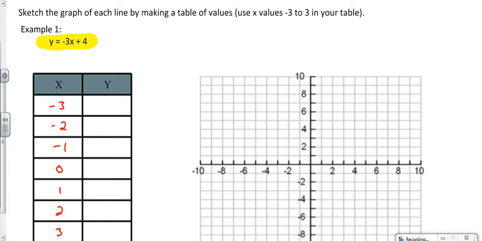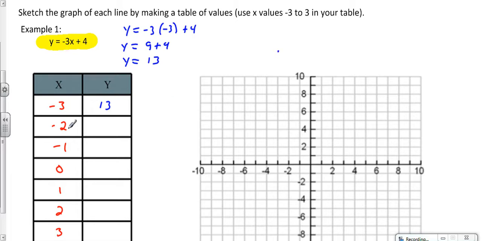So if we plug in these values, I'll do this for the first example. If we plug in a negative 3 for x, we would then simplify the right side, or evaluate this with a negative 3 in for x. Negative 3 times negative 3 is 9. We would add 4 to it, and then we would get 13. And that would go in the y position. Now that is a coordinate. If you looked at this graph, I would be negative 3, up 13. Well, I'm off the graph there, so I can't really use that spot.